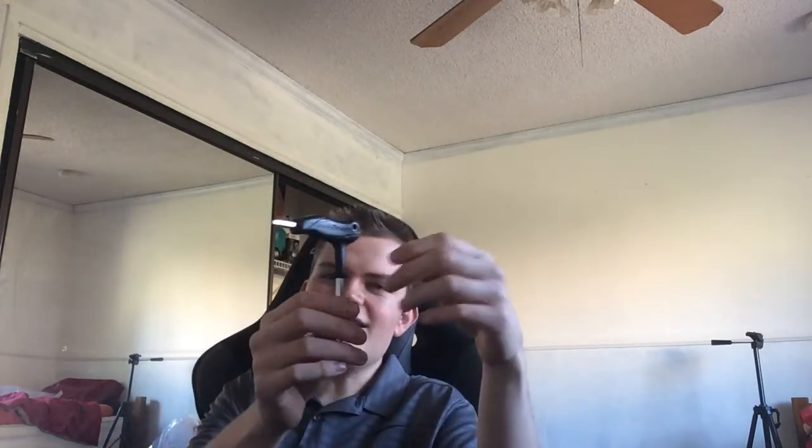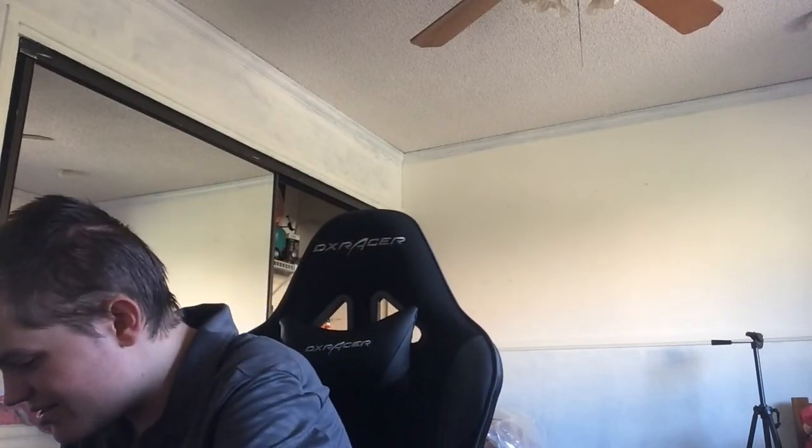You wanna make sure that you save this Allen wrench that came with it. This is dedicated to this chair alone. You want to save it because every month it is recommended that you pretty much check all the screws to make sure that they're not falling off. Luckily, they give you a spare one if it does, but still. So I'm going to put this with the three other Allen wrenches I have.